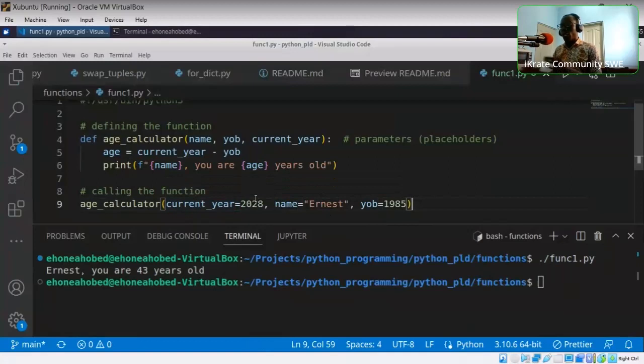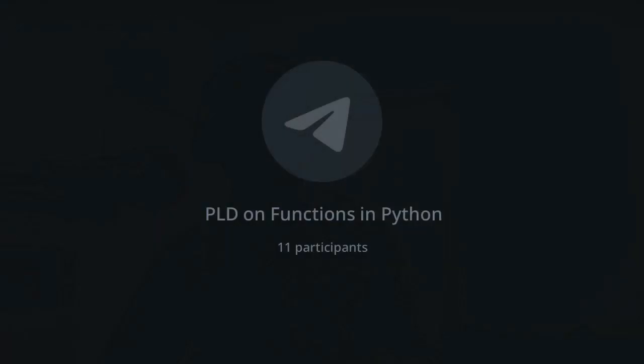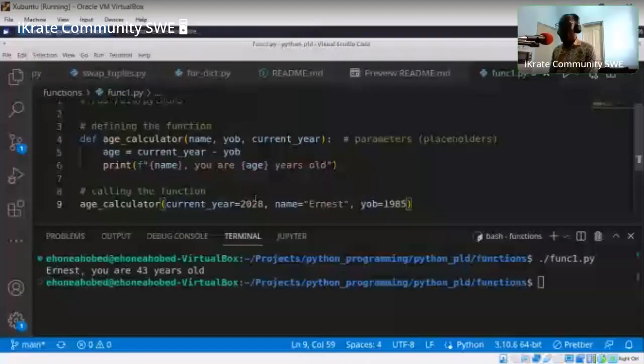If you do it this way, you can always use them anyhow you want. So that's the difference between positional arguments and keyword arguments. Any questions about those two? Positional arguments and, yes, any questions about it?